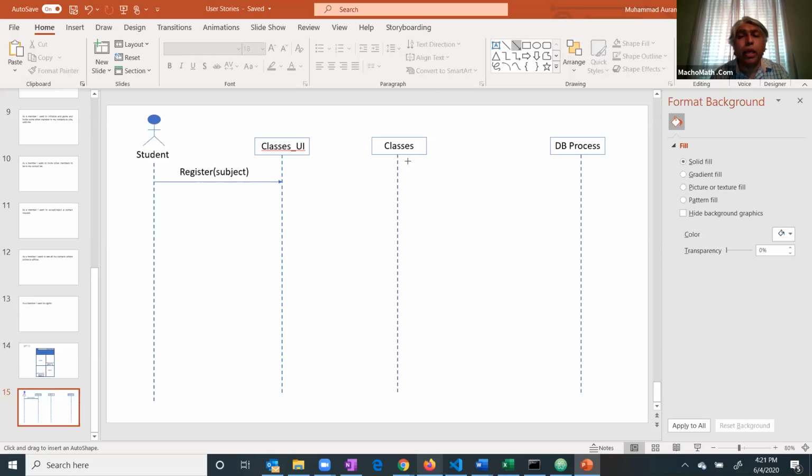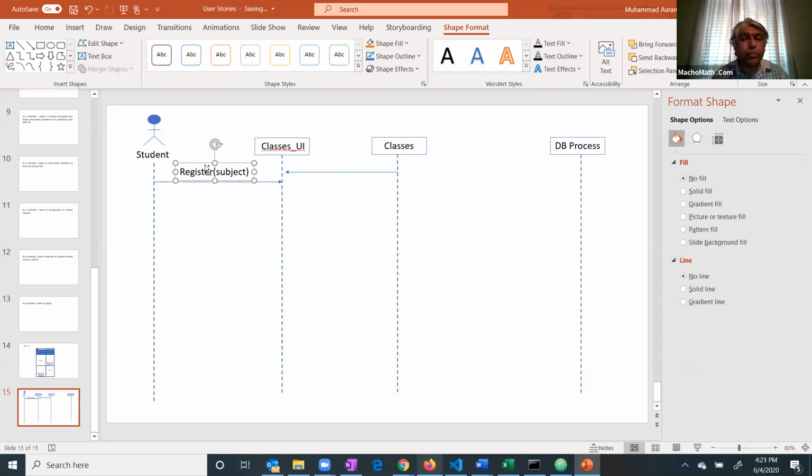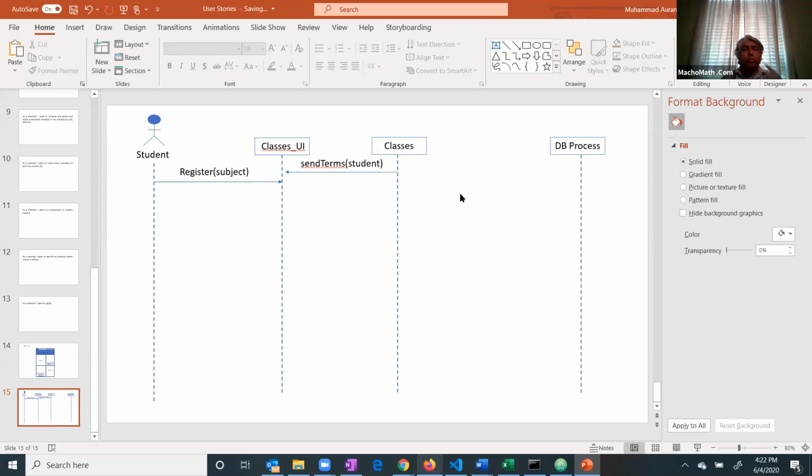But before it happens that the student presses the registration button, one more thing will happen, if you understand this. And that is the reason I showed you that website quite a number of times, that this server end will send terms, customized terms according to the student. So this will send customized terms according to the students.